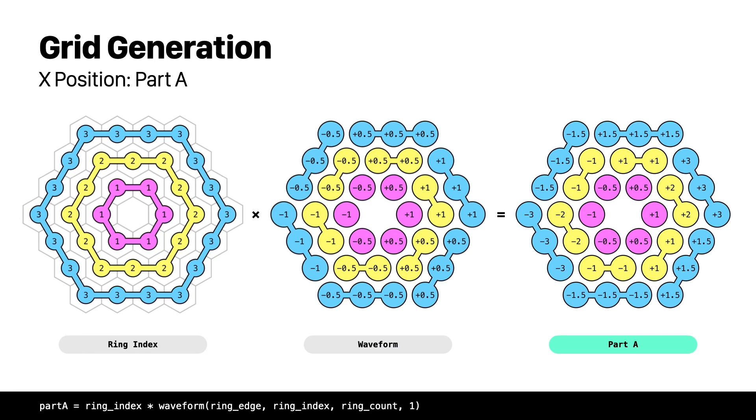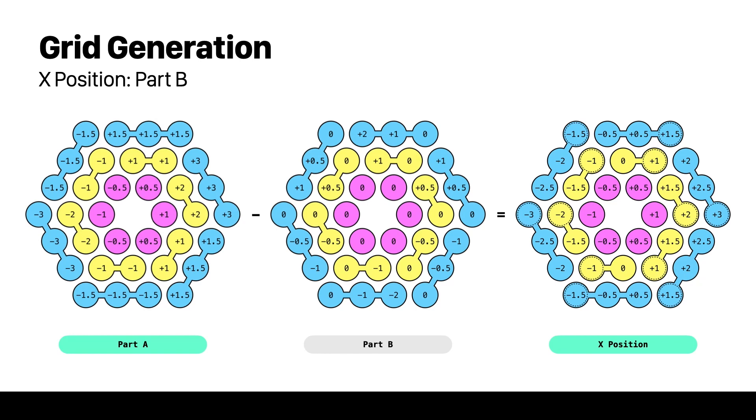Let's start working on the second part. If we place the final result and the first part that we just created side by side we might understand better what we're missing. What we already have are the starting values and the positive and negative signs. Now for the tricky part. For each ring edge group we see that there are subtractions being made in iterations.